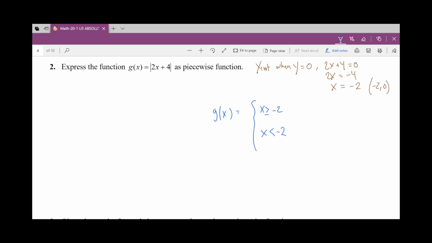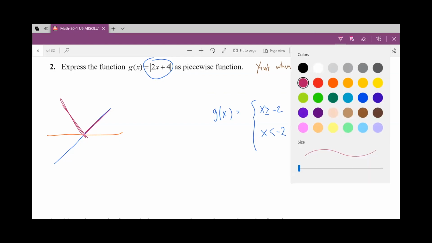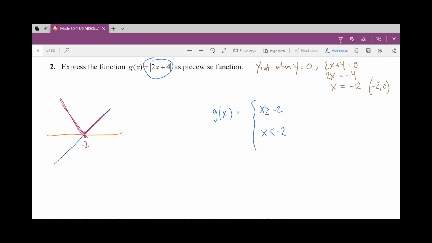All right. Now, you can tell a lot from this right here. You can tell that the slope is positive to begin with. So the original line is going to look like that. And the absolute value line is going to look like, let's use that color, like that, where this value right here is -2. So the x-axis is there, and this would be the y-axis.